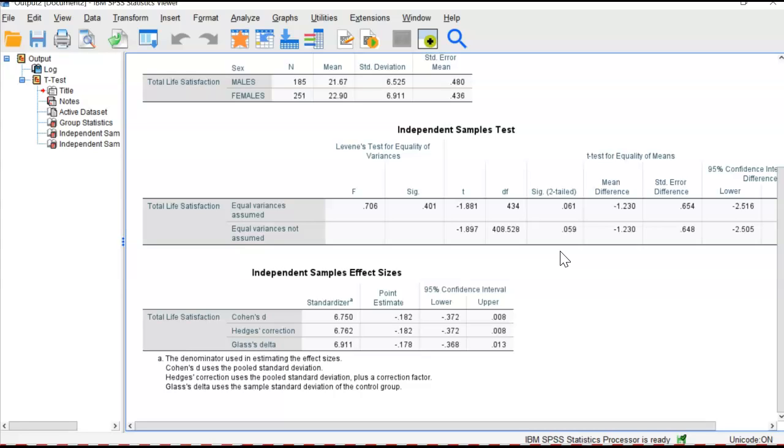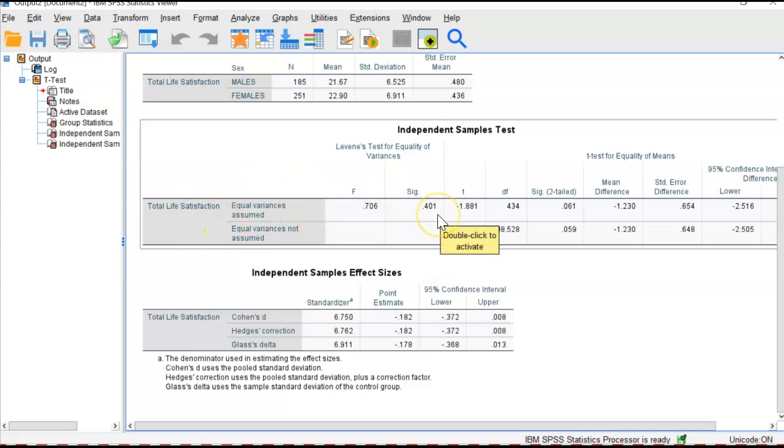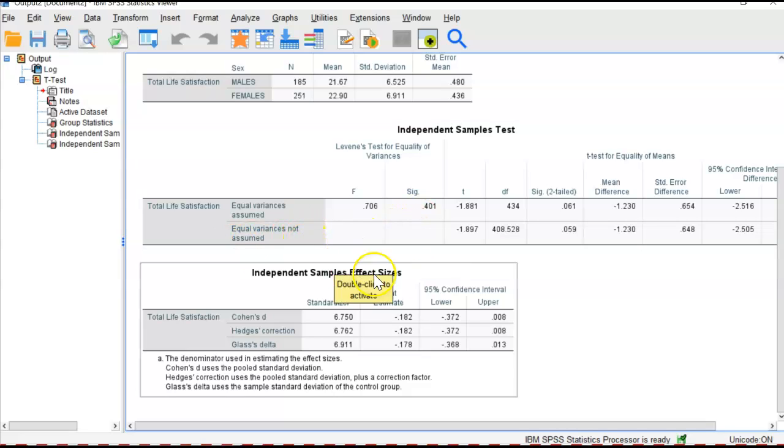If the significance value for Levene's test, and this is on page 254 in your text, is larger than 0.05, and in this case that is true, you should use the first row of the table, which is equal variance assumed. If it is less than 0.05, then you would use the equal variance not assumed.